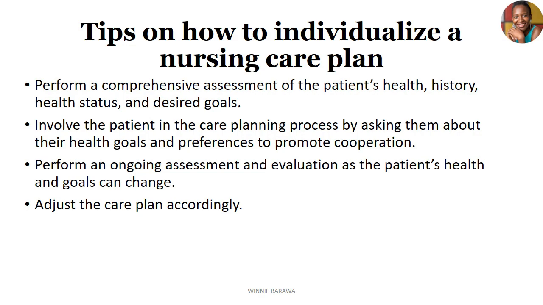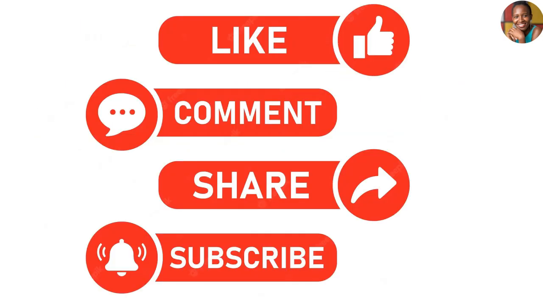So those are tips that are nice for you to know: know how to perform a good assessment of patients, involve your patient in your care, perform ongoing assessments and evaluation, and learn to adjust the care accordingly, because it will not look the same every day, or even during the shift some changes may happen in your patients and you'll have to adjust that in the individualized care plan. So yeah, those are what I wanted us to speak on in this chapter on types of nursing care plans. I've mentioned first we started with the formal and the informal, and then we headed to the formal category where we have the standardized care plan and individualized care plan.